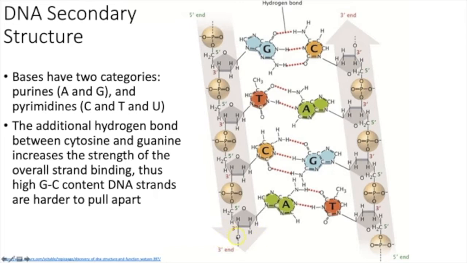Notice it's an arrow, because we would always build this direction with this strand, and we would build in this direction with this strand. And so we know that G's and C's always bind together. They have 3 hydrogen bonds. So the more G's and C's you have in your DNA, the stronger or the more tightly bound those 2 DNA strands are held together.